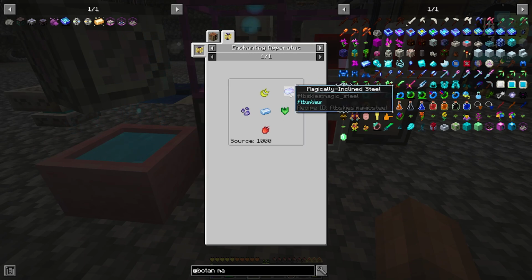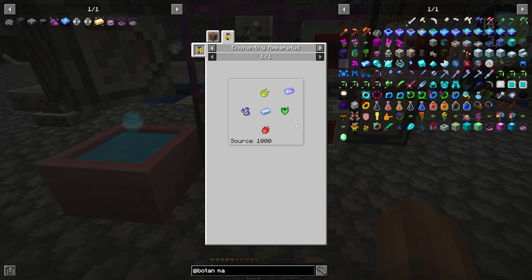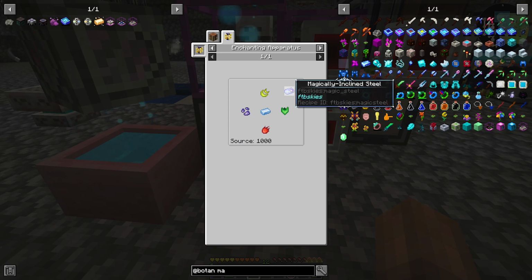It looks like we're going to need to feed things into a permanently set up enchanting apparatus and have it extract and whatever, and that is also going to mean that we're going to have to automate our drenched steel production from Elemental Craft, which we've yet to do because we just were bulk crafting this stuff, and I've made so much of it in bulk off camera that we haven't needed to make any more, but we are going to get to the point where we run out of that, and we are very close to running out of the magically inclined steel. So this is going to be coming up, but this is definitely not something we're going to get into today.